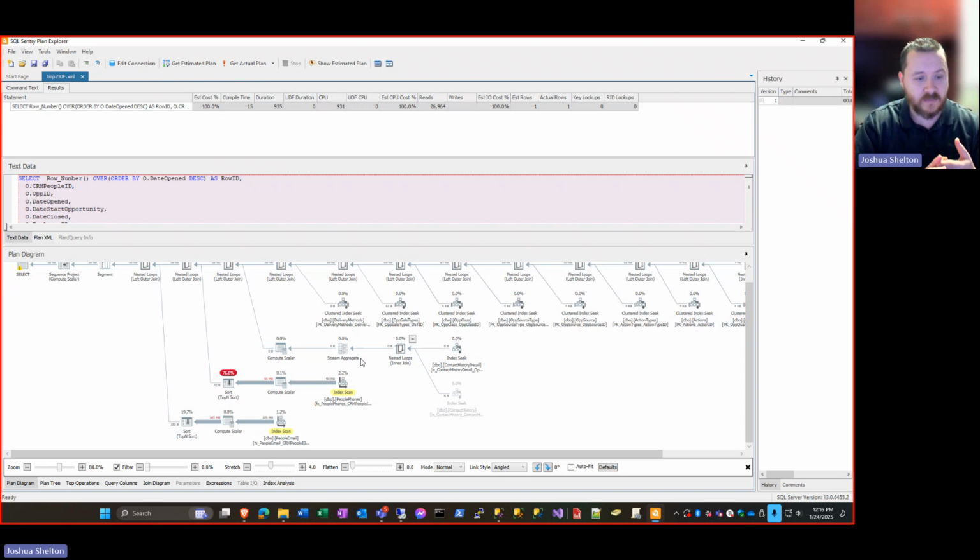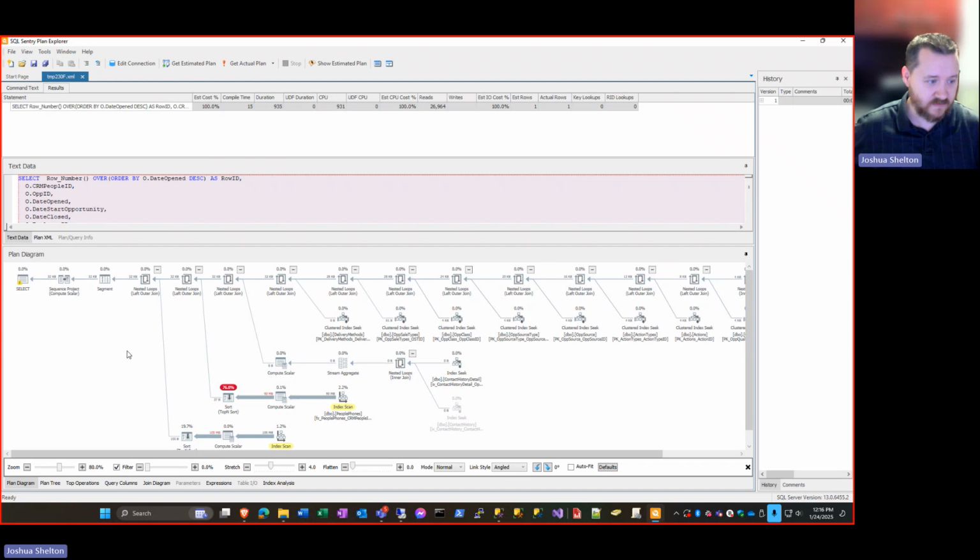So basically, we'll call it 195 megabytes every time this query runs and has to sort through all that data. That is not a good state of affairs.